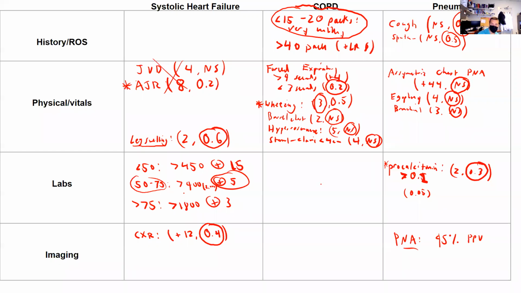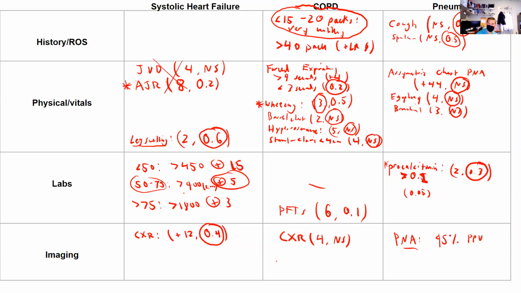There aren't really many good labs for COPD. The PFTs are pretty good. Well, they're the gold standard for diagnosing it. So 6 and 0.1. And then imaging, can a chest x-ray help you for COPD? It doesn't help rule out COPD because it's not sensitive enough. A chest x-ray is not sensitive to find those emphysematous changes. So the likelihood ratio is 4, and the negative likelihood ratio is not that good.